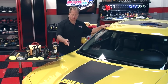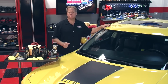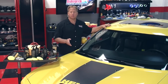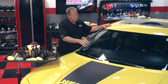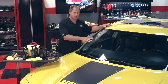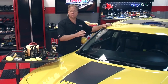Some people think it's the paint that's the most important part to detailing a car. Other people think it's the interior because that's where they spend most of their time. The reality is it's the windshield because you need to see through it to drive safely both in the day and at night. A glass coating is going to fill in all the microscopic pits and pores and create a more perfectly smooth surface. What this is going to do is it's going to make it harder for any kind of dirt, water spots, or road film to stick to the glass and form a bond.